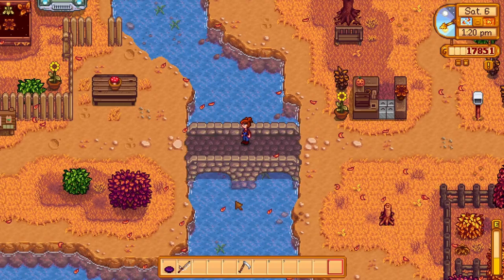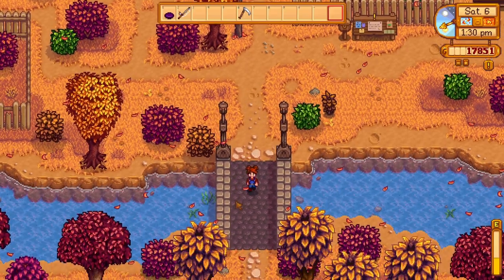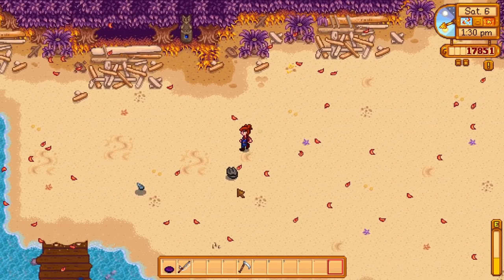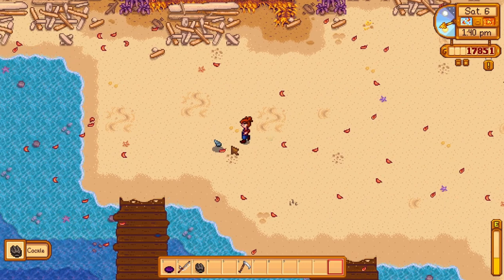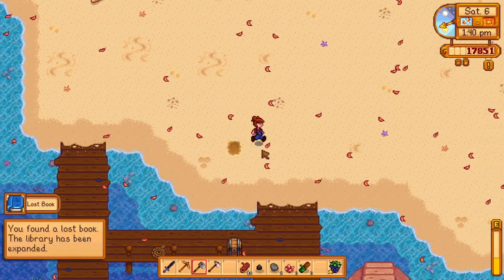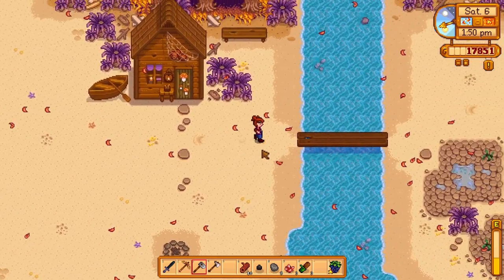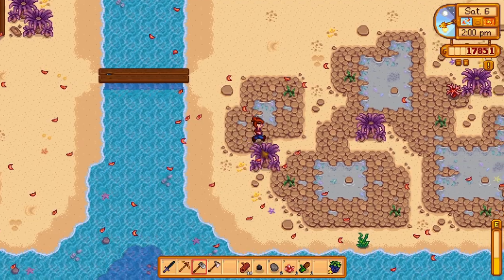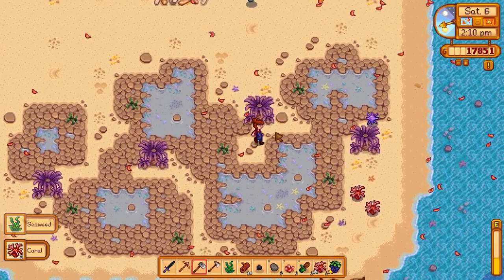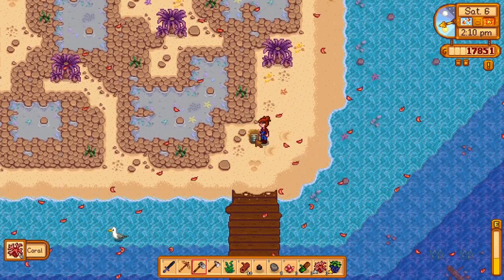Okay, since the beach resets tomorrow, I think I'll take a run down there. See if there's anything good. I haven't found too many of the new kind of artifact spots that contain seeds. I wonder if they're just less available in the fall, or if, oh, it might be because I have access to the minecarts now.